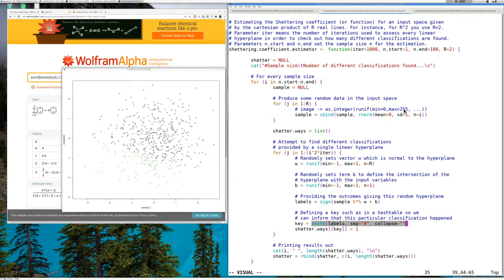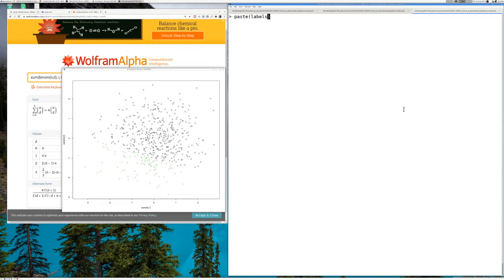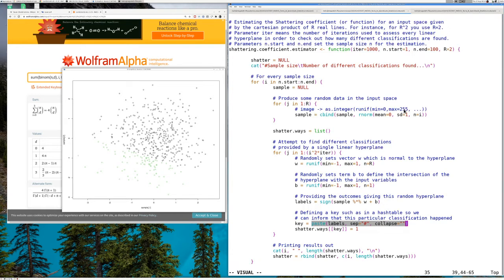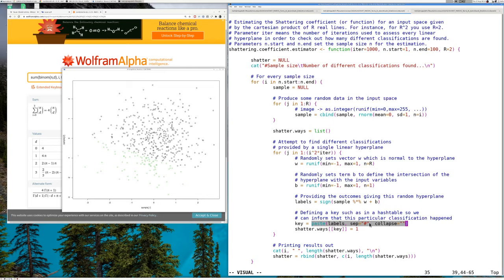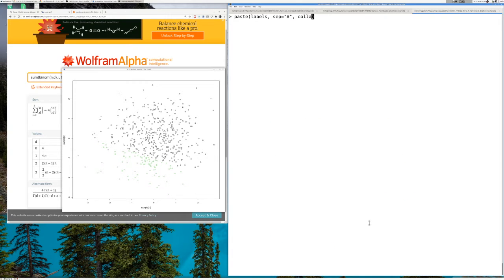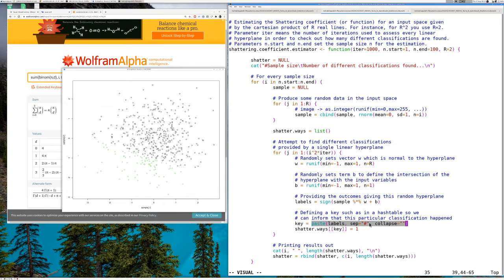What I did with this paste was exactly this: paste labels, defining sep, the separability or separation, as empty, and collapse equals nothing, an empty element. This is going to put all those elements together like this. Yeah, that's what I did.